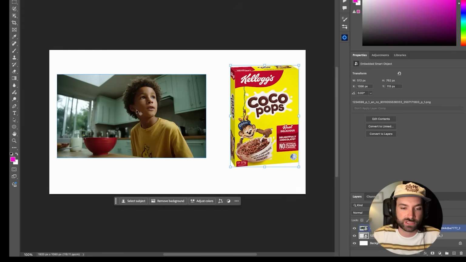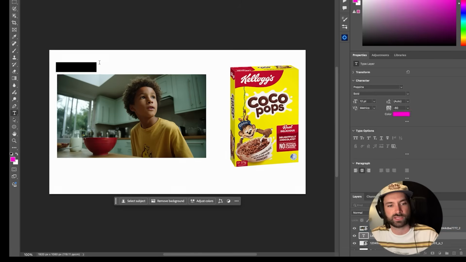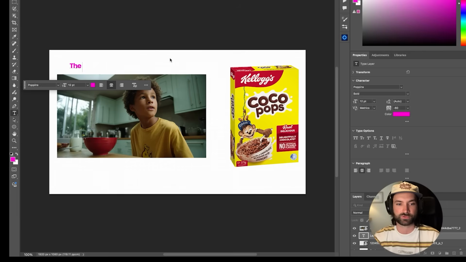What I want to happen now is I want the camera to pan, almost do a quick whip pan across the table. So maybe to the left, and it shows the Cocoa Pops product sat on the table. Okay. So now we could go in here and I could say the camera whip pans left to show the yellow Cocoa Pops box that is sat on the table.